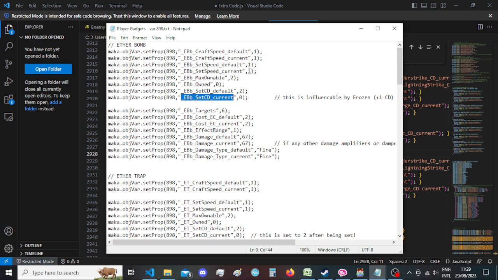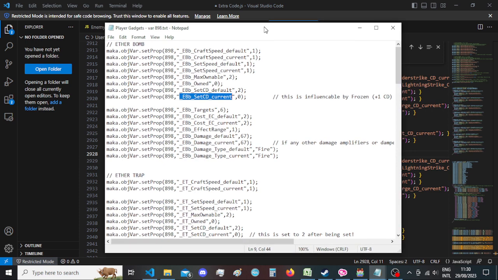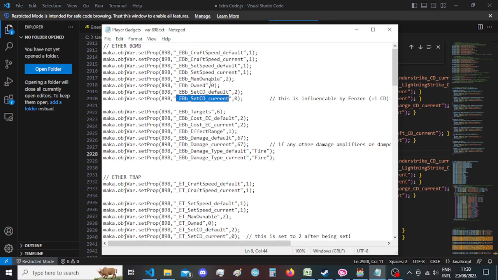Max ownable 2. Okay, owned, max ownable, cost, range.